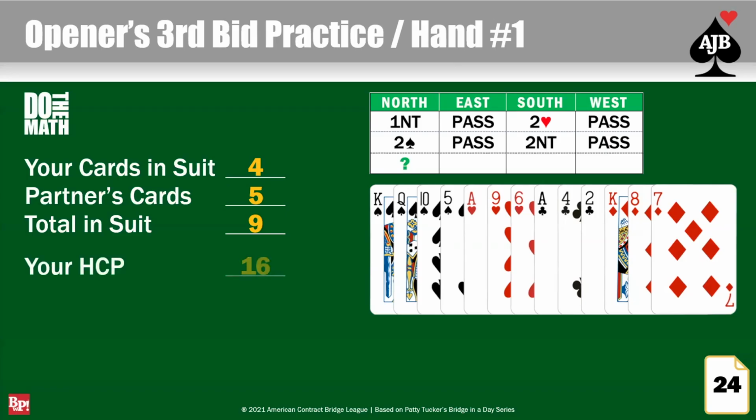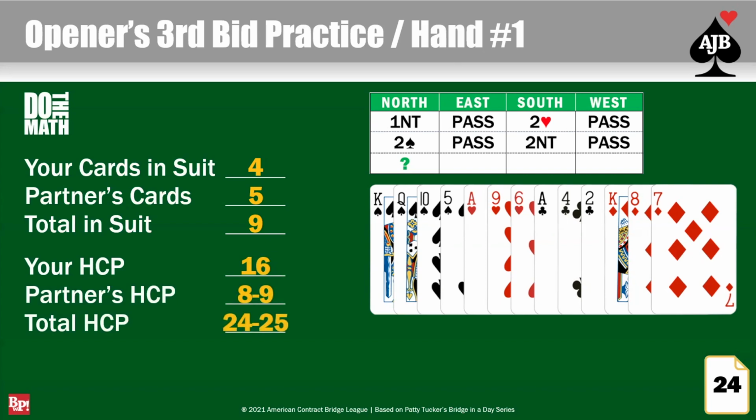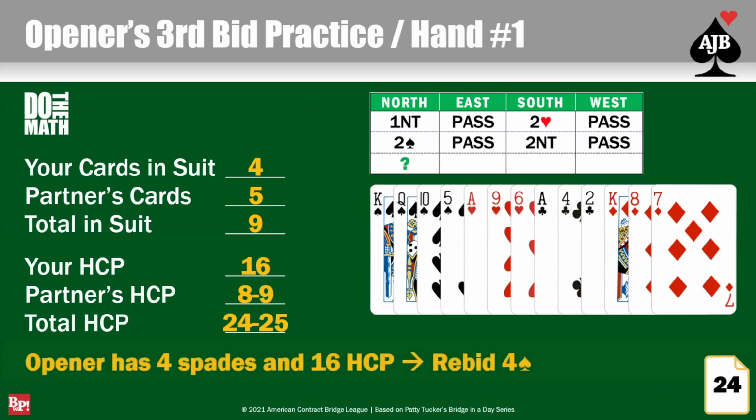Now let's look at the points. My high card points are 16. Partner showed 8 or 9. I know we have at least 24, probably 25. And what I said was if we're 16 or 17, we should go ahead and bid game. So we're going to play game or part score? Game. So first we decided we're going to play with spades as trumps. Then we decided we're going to bid game in spades. See how easy that is? If you look at it as 2 decisions, spades or no trump, game or part score, and then just put those together, it's much better than trying to memorize things.